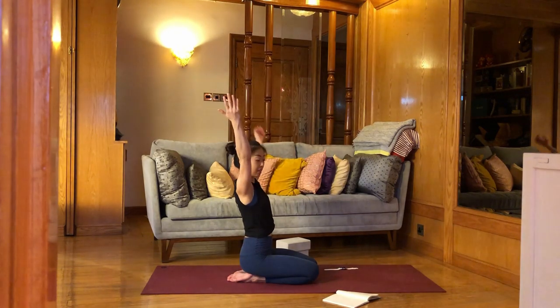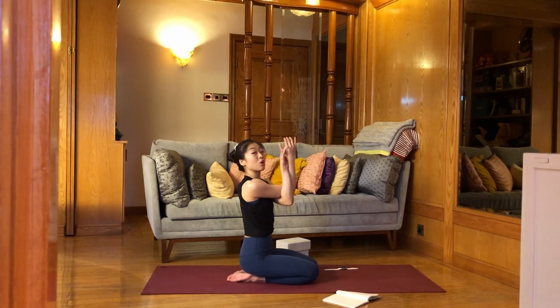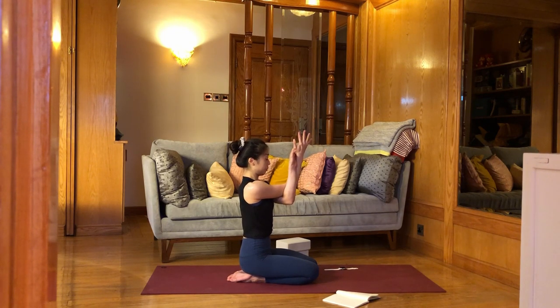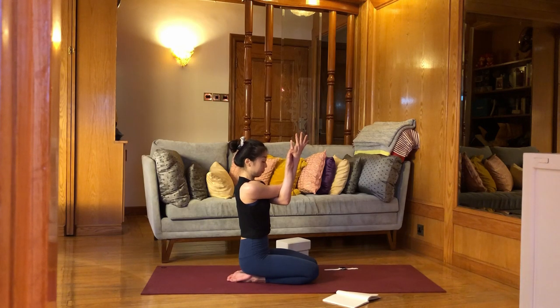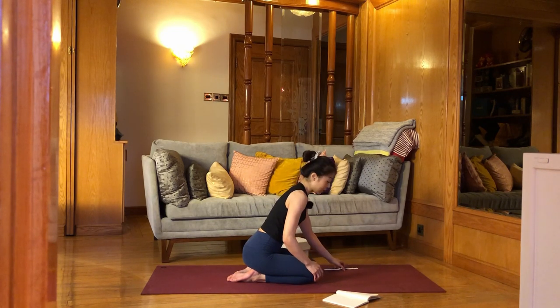Inhale, arms up. Now I'm going to change sides. Left arm under the right arm. Walk the hands toward the back of the shoulder blades. Then cross at the elbows, cross at the wrists, palms together. Stretch. This is called the eagle arm stretch, Garudasana stretch. Okay, slowly release the hands down.